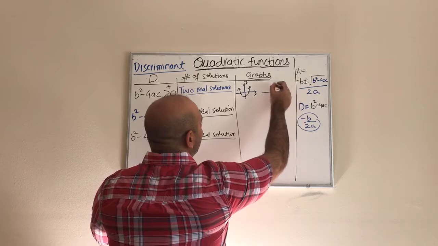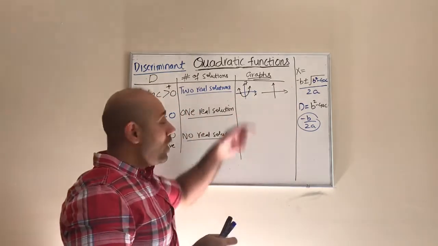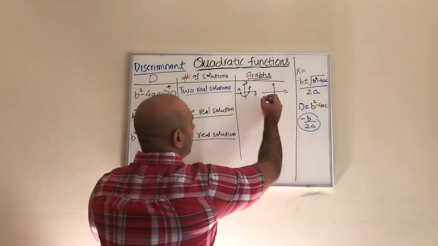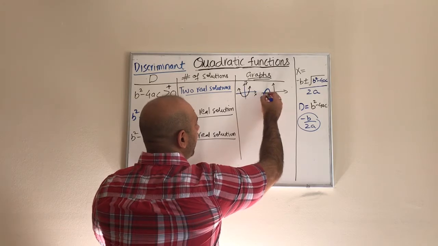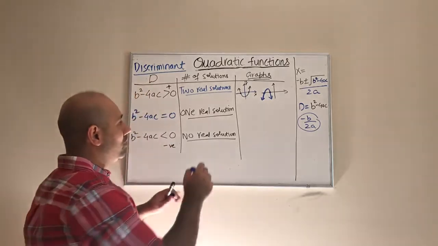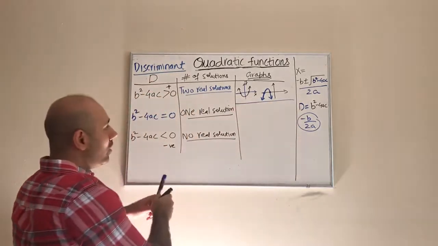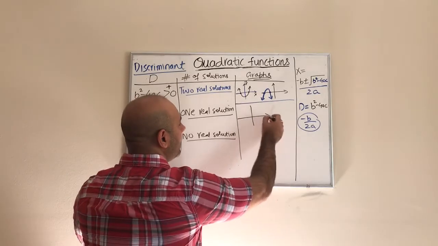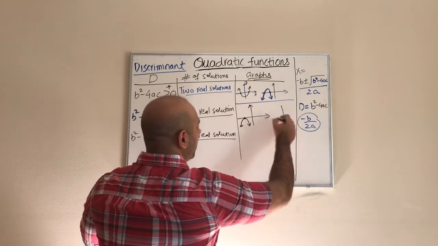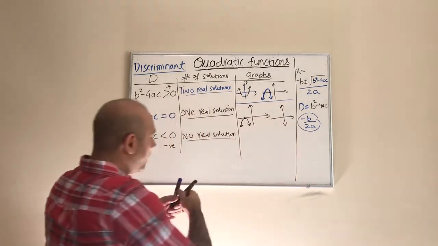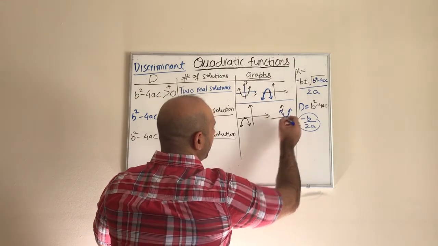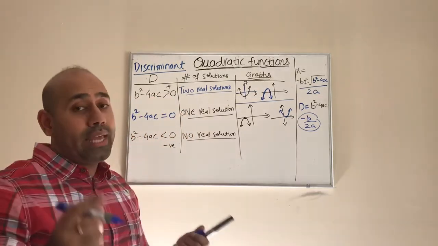And we also know at the same time that a graph of a quadratic function can open up, or it can also open down, right? So you can have something like this, and we still have 2 points. I mean, we have this graph touching or crossing the x-axis at 2 points, so 2 solutions. That is the first case. The second case is only 1 real solution. That means the graph only touches the x-axis at, let's say, looks like this. So only at 1 point. The other one could be when the graph opens up, let's say it looks like this. The key here is that it touches the x-axis at only 1 point.